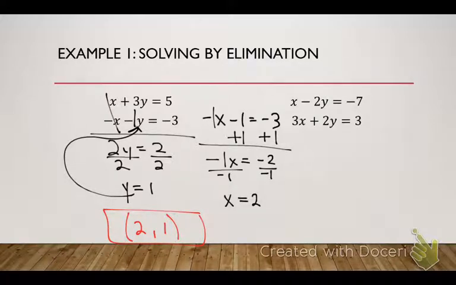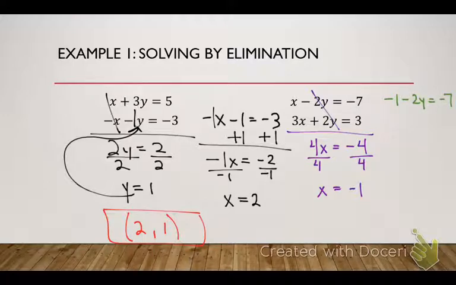Okay, which variable cancels, x or y? Y. The y variable cancels, and I get 4x equals negative 4. Divide both sides by 4, and x equals negative 1. Raise your hand if you got negative 1. Awesome. Okay, now I plug it back in. I just did the first one. If you did the second one, that's fine too.